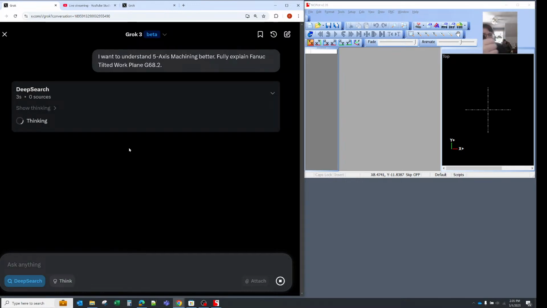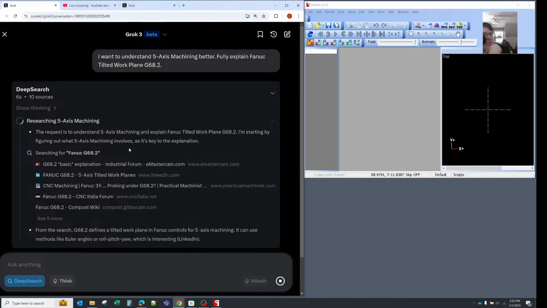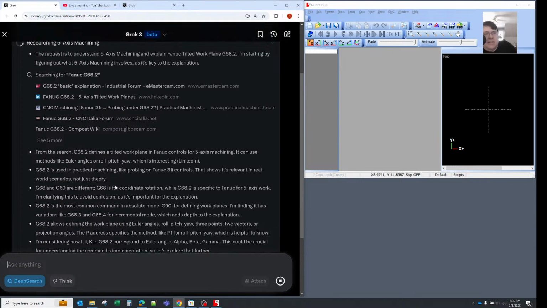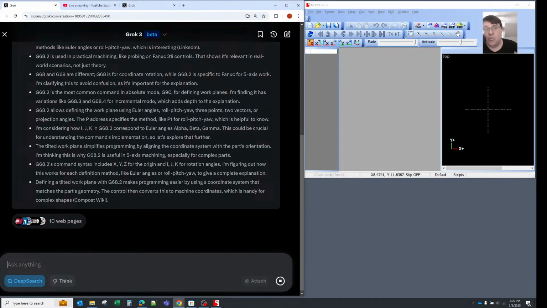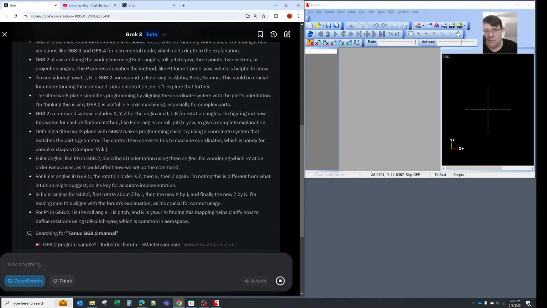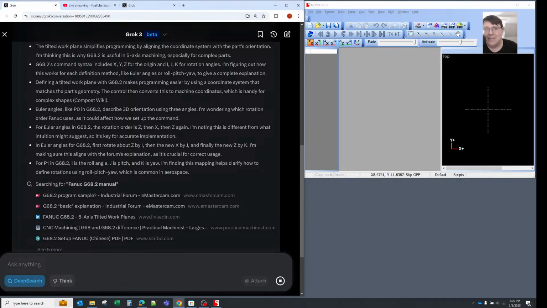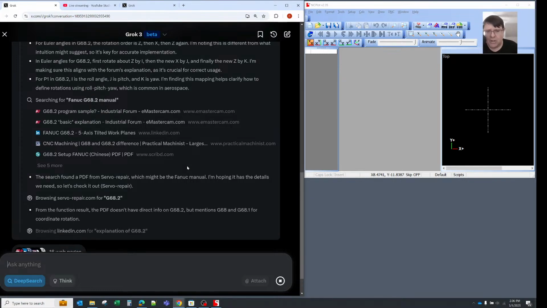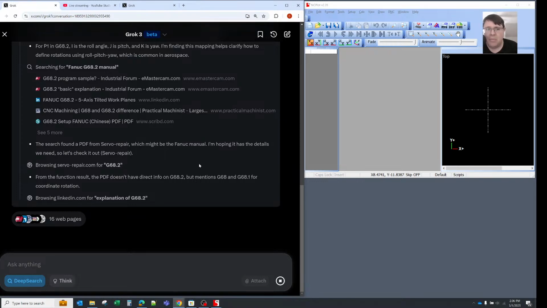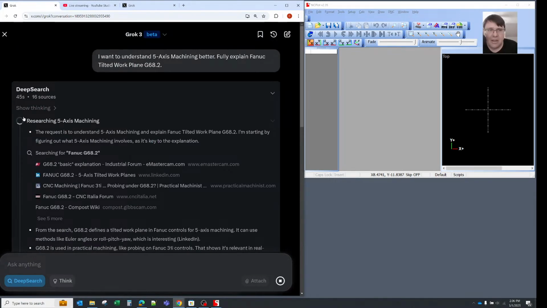Now, deep search is going to actually look and scrape the web, and it will show you its thinking as it's running. This is not the output. This is the thinking behind the output. Reading through this can be really cool because as you see how it's thinking, you can see where you're like, oh, okay, I didn't provide enough context here because it thinks I meant this, but I really meant something different. And for me, it really helps me to be specific with my vocabulary, right?